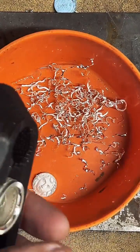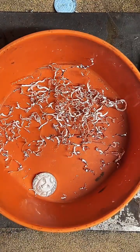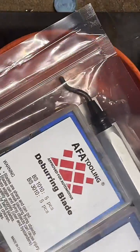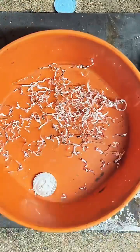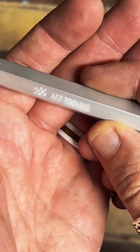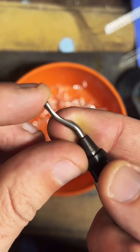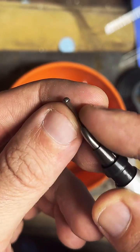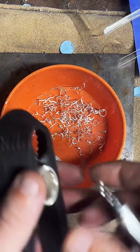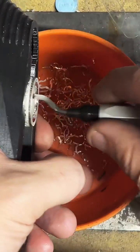But I am testing a few new brands of deburring tools on this live. So let's go ahead and crack out this other one here. See how that does. This one is AFA tooling. Looks pretty good. But you can see one side of the blade has kind of a bump on it. The other side is totally flat. So you can lay that down and sand it if you want to sharpen it. But it's usually easier just to change the blades. Still got a little bit of an edge we're attacking there.